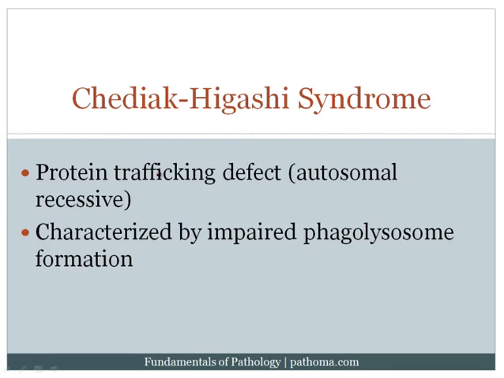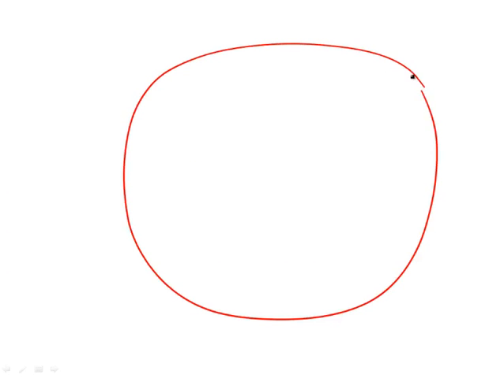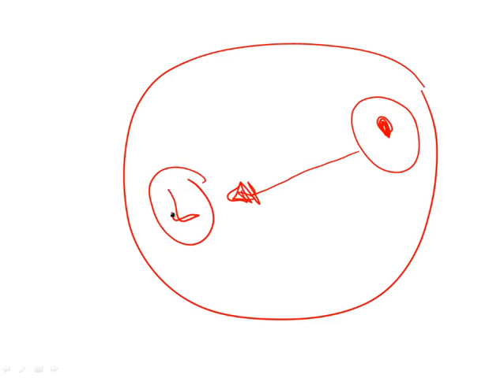So let's take a moment and divert our discussion. What is Chediak-Higashi syndrome? The way I remember Chediak-Higashi syndrome is that basically it's a protein trafficking defect. It's an autosomal recessive disease, and perhaps it might be best to do this with a little picture. So let me draw you a picture and just remind you that, let's say this is the neutrophil. As I mentioned, it's going to produce this phagosome where it eats some sort of particle and brings it inside the neutrophil. And the next step is going to be to move that phagosome and merge it with the lysosome to form the phagolysosome, because it's within the lysosome that the key enzymes for destruction are present.